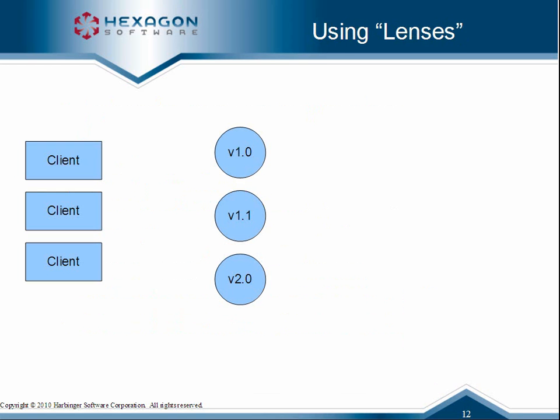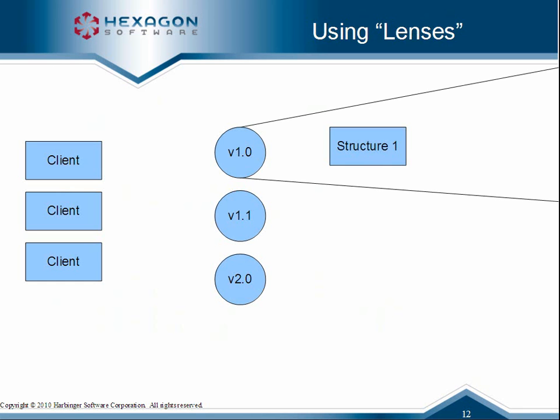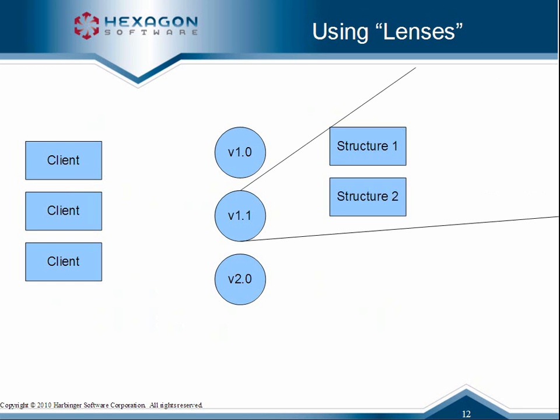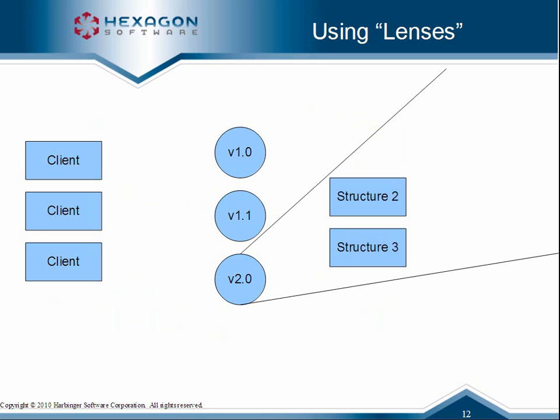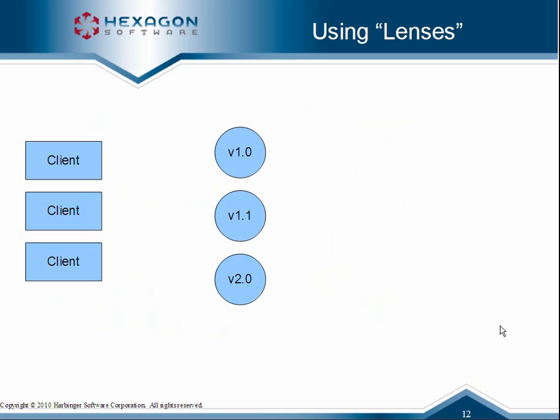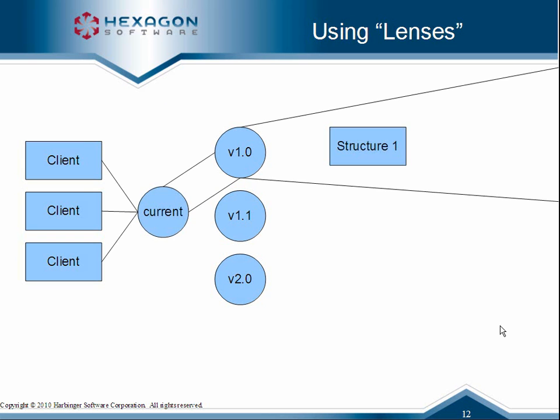We've got these different lenses, if you will, windows into what the design of a database class is at different points in time. So version 1.0 says there's some structure, perhaps a table. And version 1.1 says maybe there are two structures. There's a table and a view that sits on top of that table. Then version 2.0 says, well, that first structure is going away in favor of these two other structures. Upgrade scripts and whatnot talk to specific versions, but most clients will talk to this current lens.